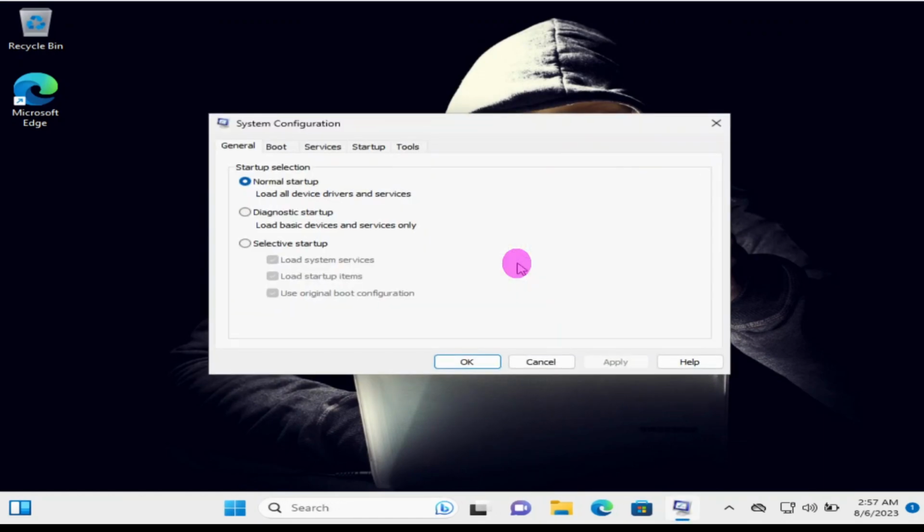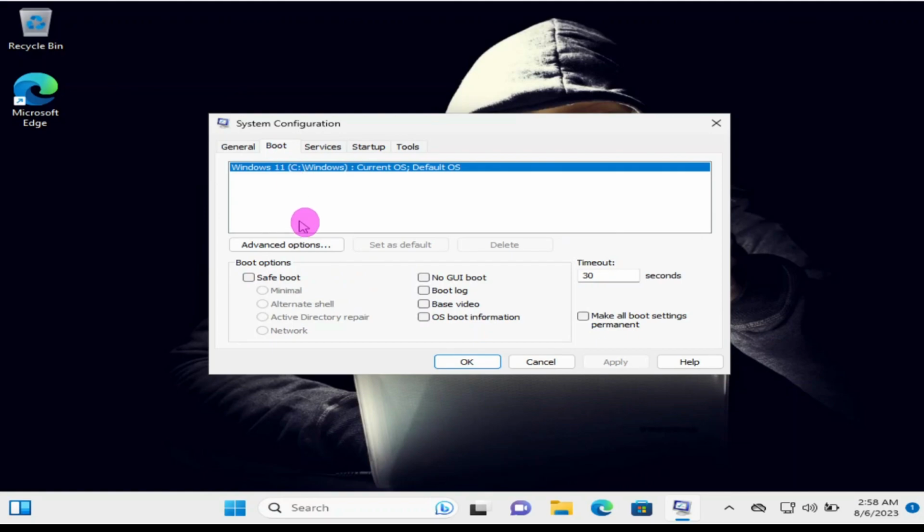When you start the system configuration, you are going to go to the boot option here, boot. When you click on boot, you are going to take the safe boot. So when you click safe boot, we have different options. We have minimal. This is the default safe mode option.